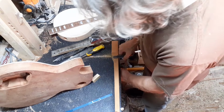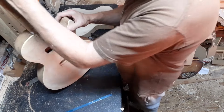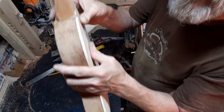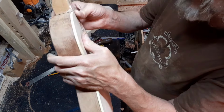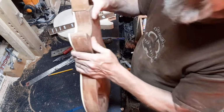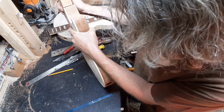Right, okay then, let's have a look, see if we've improved matters with the fit. Well, we can see we're not too bad there. That's actually really good, you know, for a first effort. But on this side, we've got a horrendous gap. So what I'm thinking is, at least it's a consistent gap. It's probably about 1 millimeter, 1.5 millimeters.